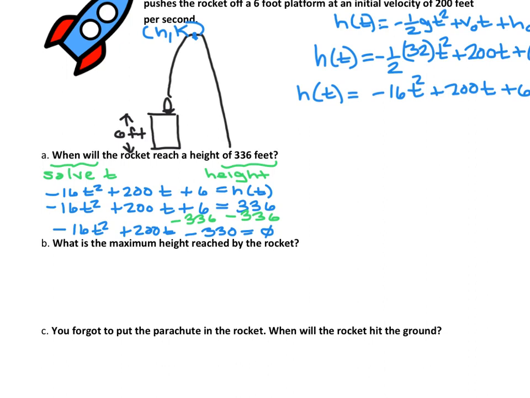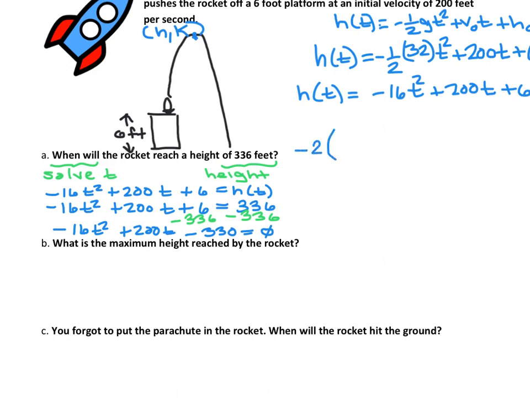Okay, so if we look at our equation here, you can see that every number in terms of the coefficients and the constant are even numbers. So in order to make your quadratic formula a little bit simpler, you might want to factor out as much as you can. And it's always a good idea to make the leading coefficient positive if you can. It just makes things a little bit easier. So instead of a 2, I'm going to factor out a -2.